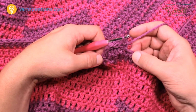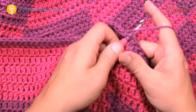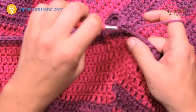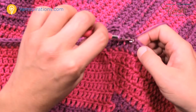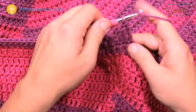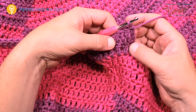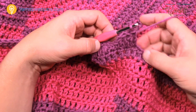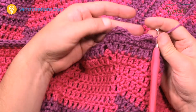So let's review that again. The next one is going to be a single, then the next one is a double to start, followed by a treble into the same one, and then the next one is a treble into the next one, followed by a double into the same one. Just remember that the 2 middle ones that make it up big are into the same one. So 1, 2 here and 2 here, and then single. Do you get it? You end up with a really neat look like that.